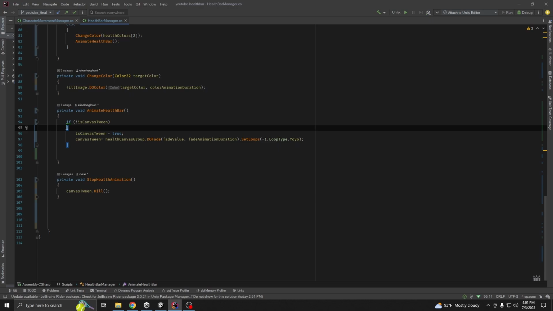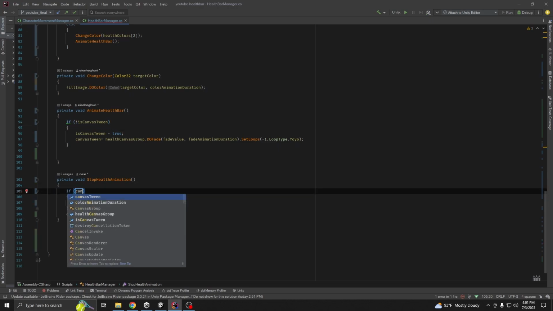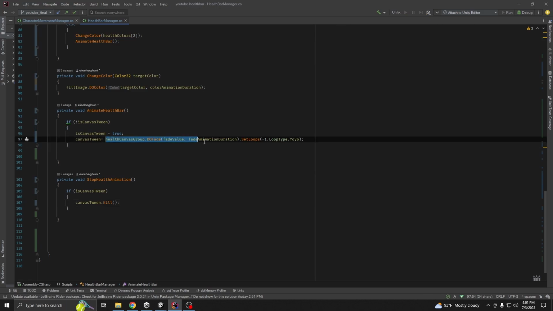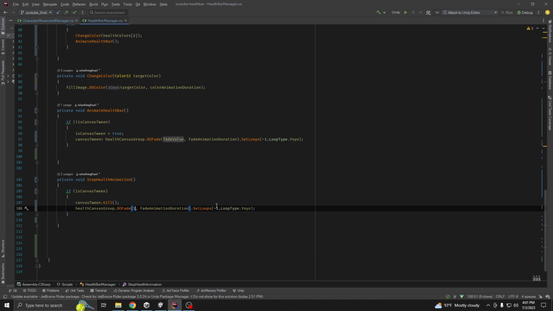Now, we want to stop here. If our canvas tween is animating our canvas, then we are going to kill it, and we are going to reset our canvas value to 1f.